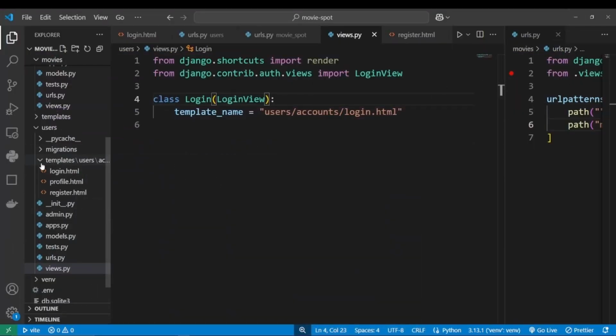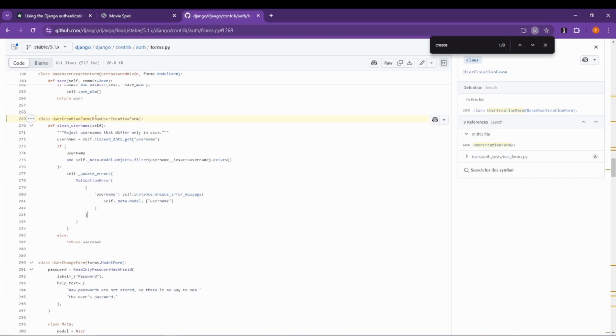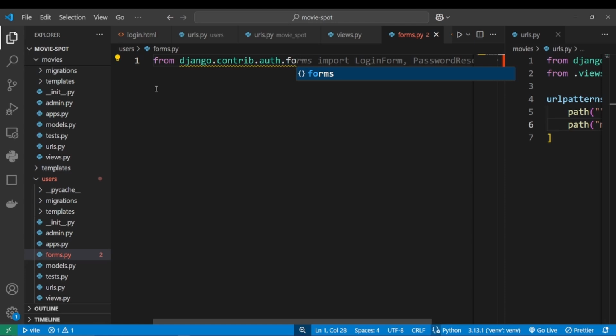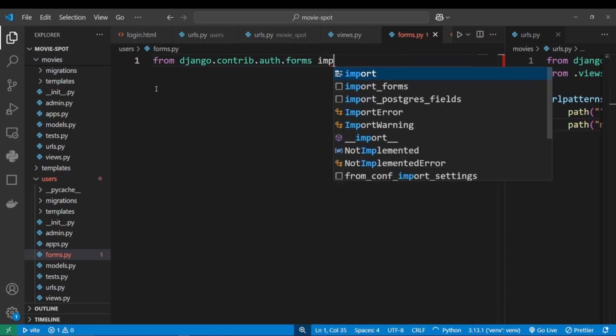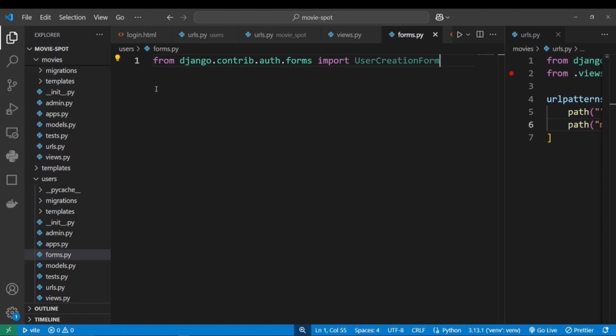So let's create a new file and call it forms.py. And we want to import user creation form. So from django.contrib.auth.forms import UserCreationForm.